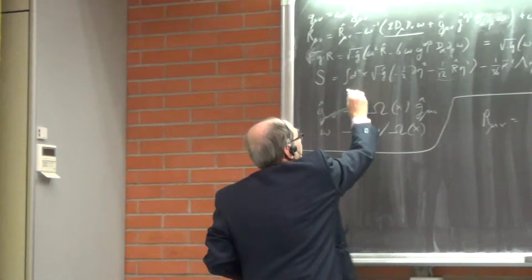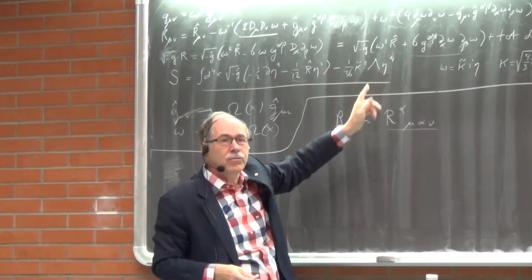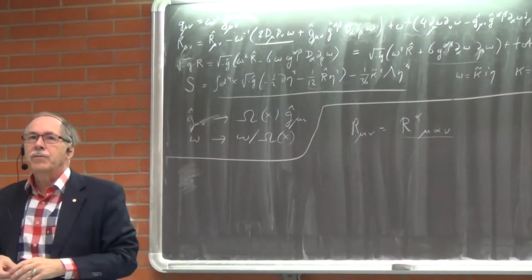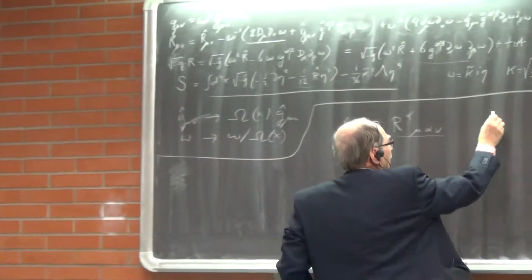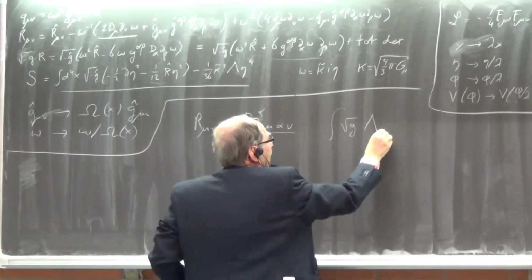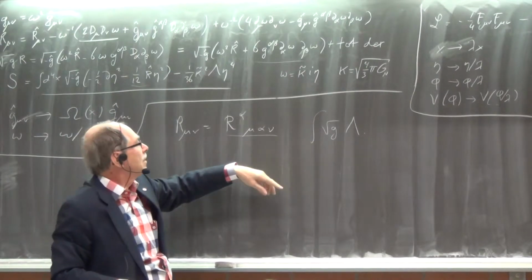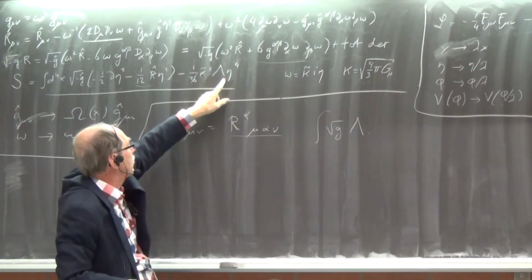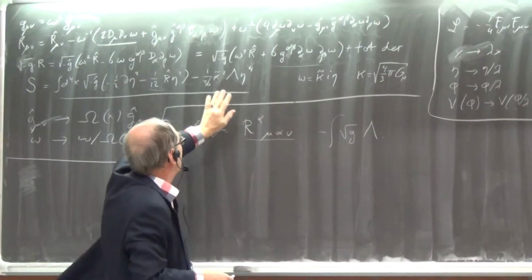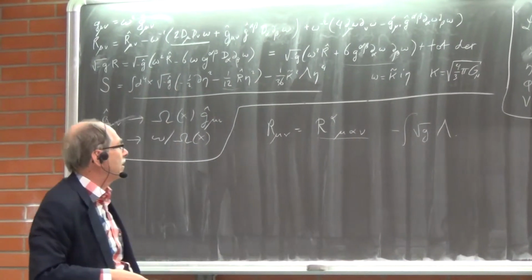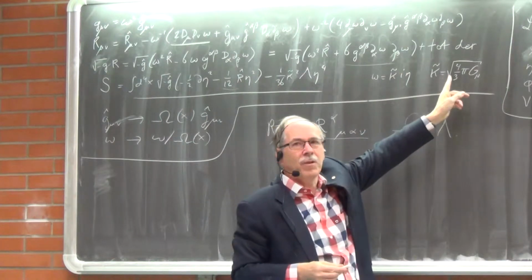But basically then I end up with this action, and what I did, I also added a cosmological term. And that is for later use. I also want to see, eventually I want to have a theory that also handles the cosmological term. And the cosmological term is just basically the square root of g times lambda and then nothing else. The square root of g goes like omega to the fourth. So that gives me an omega to the fourth term. And it had a minus sign in the action, but because of these rearrangements of terms, I end up getting a minus 1/36 kappa squared. So the tilde, or I should say, the tilde refers to the anomalous 6.